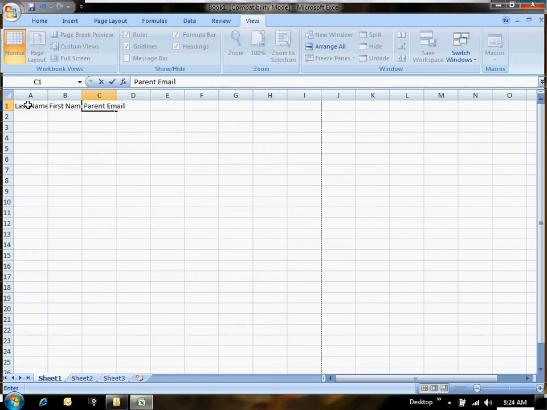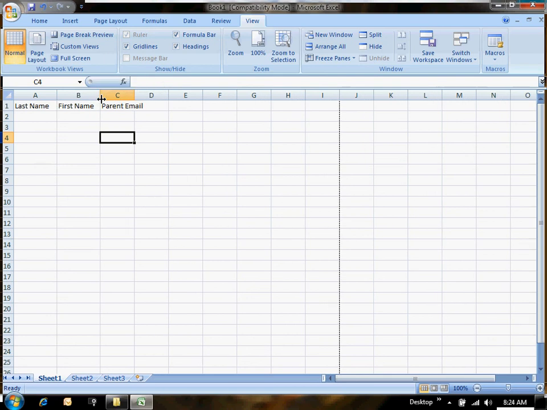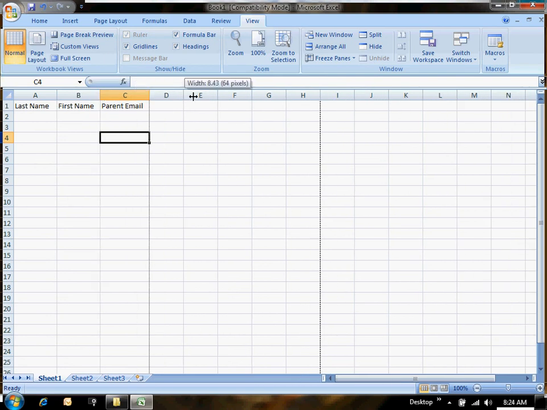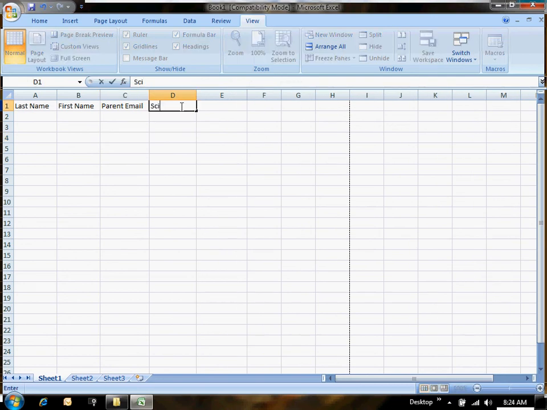This email column could correspond with the parent email of a student of yours, or if you aren't working in the classroom environment, it could correspond with that student's email directly. I'm also going to enter in science unit test 1 and a science quiz 1.